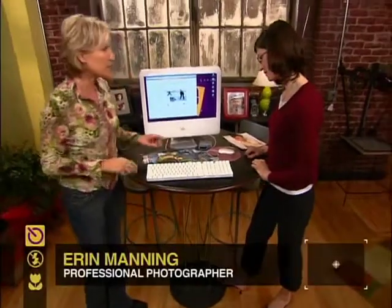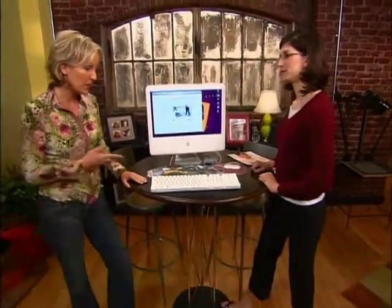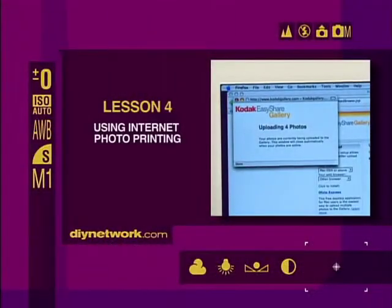Okay. All right, Michelle, now you can see that it is possible to print out pictures even if you don't have a computer or a printer. All right, you can go to that photo kiosk at the store, which was pretty easy to use. Nice and simple. Yeah, or you can buy your own photo printer and just print it at home if you want to. In your pajamas. That's right. But if you have a computer, what's great about this is you can just upload your images to one of these great online services. This way, once you upload them, you can view them all on their website, and then you can go in and customize them. If you want to go in and crop and add special borders, and then you just order your prints and they ship them to you.